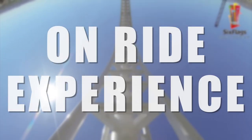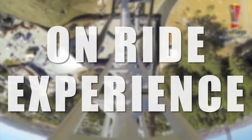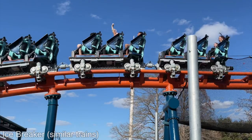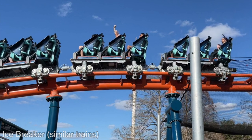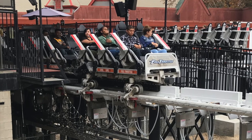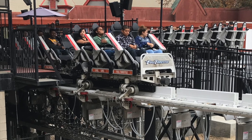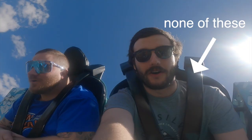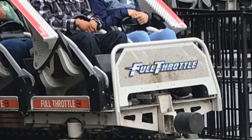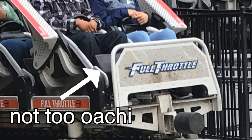Speaking of the trains on Full Throttle, let's dive into the on-ride experience. Unfortunately, loading and unloading on any of the new Premier Rides trains is an absolute nightmare — the rows are so narrow that it's almost impossible to get through. Additionally, for Full Throttle, you have to leave all your loose articles on the other side of the station, meaning you have to pass through your row twice. The trains are also not the most comfortable once seated. While Full Throttle does have seat belts instead of comfort collars, the lower part of the lap bar presses up against your shins, which is especially uncomfortable for taller riders. That said, Full Throttle's shin restraints are slightly softer than other Premier Rides trains I've been on.